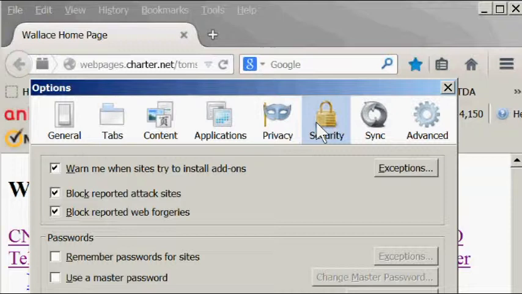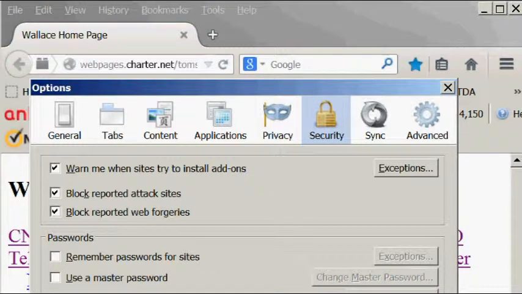Security. Well, it gives you some useful warnings, but also, if you don't have a security program that has a built-in password feature to fill in passwords for you, I suggest you check this box. It says remember passwords. That'll let Firefox remember the passwords in the Firefox files. And you also have the option to say use a master password, and that means if your Aunt Minnie sits down at your computer and tries to open one of your miscellaneous websites, when it wants a password, she'll have to provide this master password for it to fill in the password.